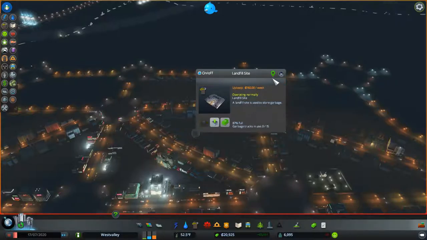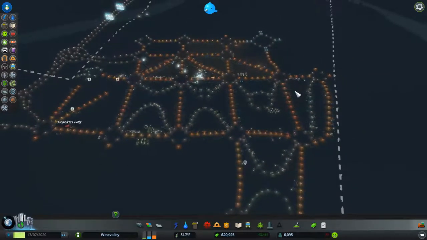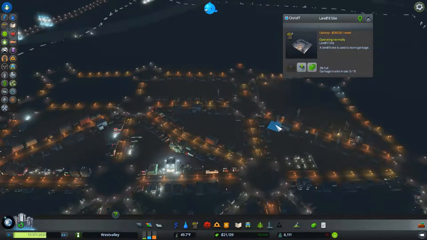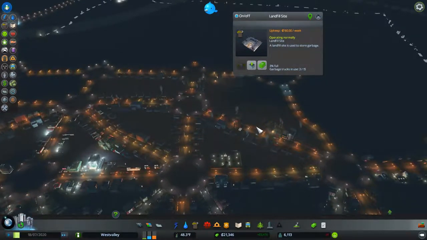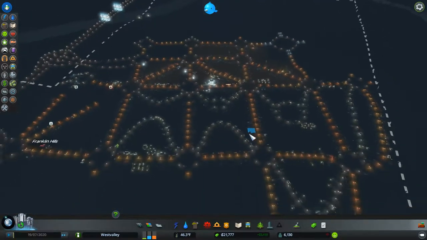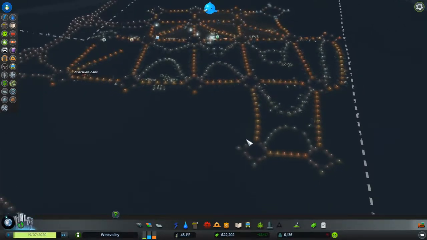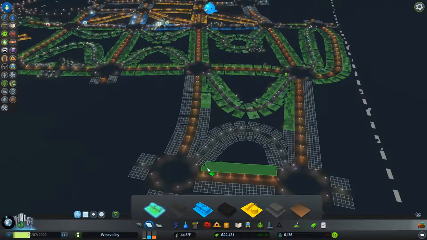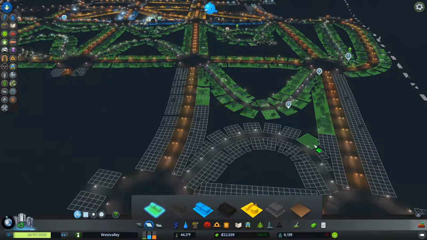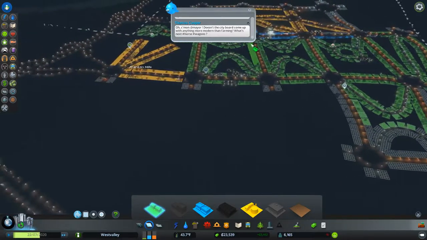All right, you can stop emptying and start taking. Hopefully we get up to the 7,500 before our trash becomes too much of a problem. Otherwise, I'm going to have to build another landfill, which I don't really want to have to do. I'm going to go ahead and put that zoning in. And then some of this. Okay.